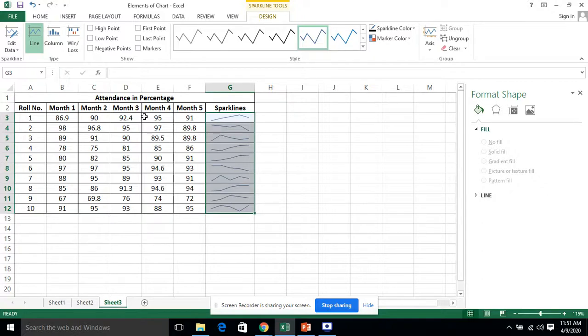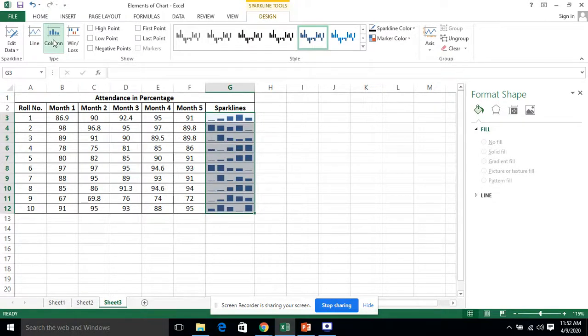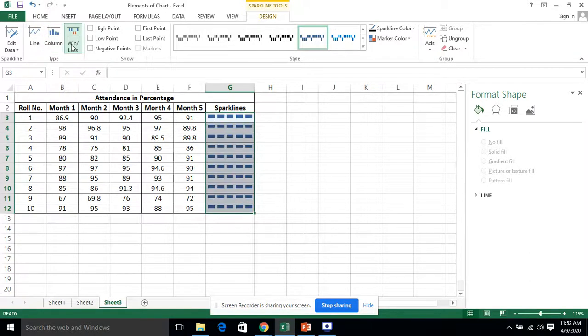So this is very easy. We can change the sparklines to any other option, just like a column chart. But the column chart does not look that good, because the columns are very small. Win loss is the third type of sparkline.